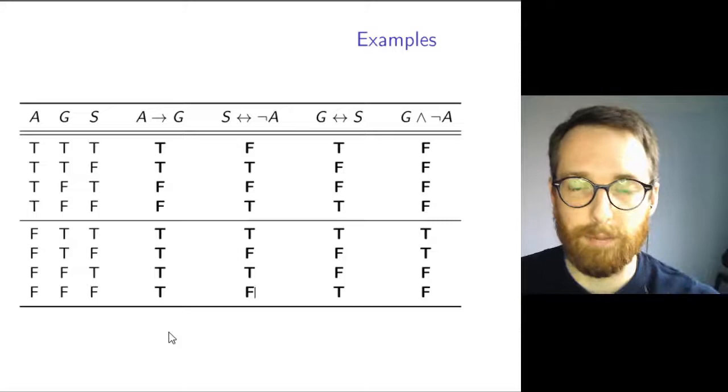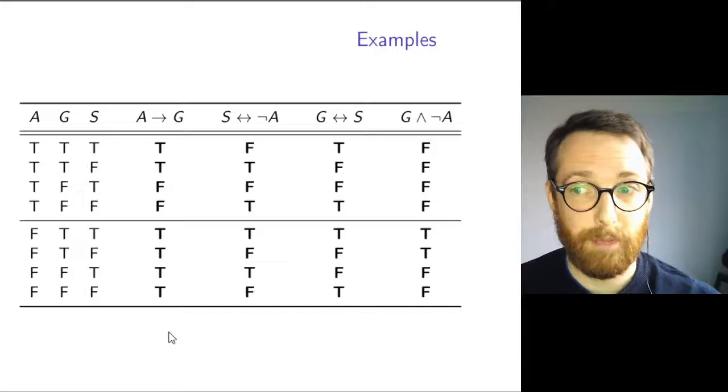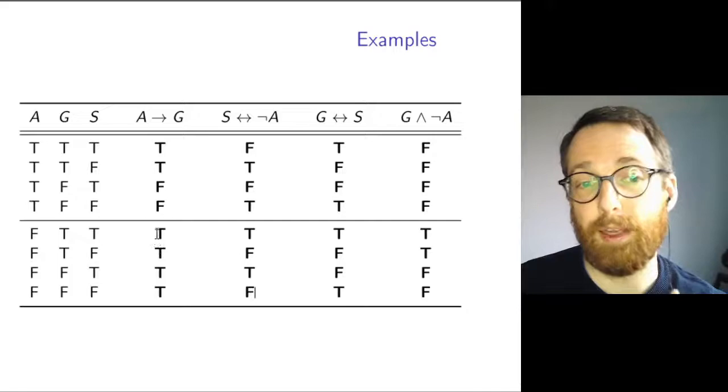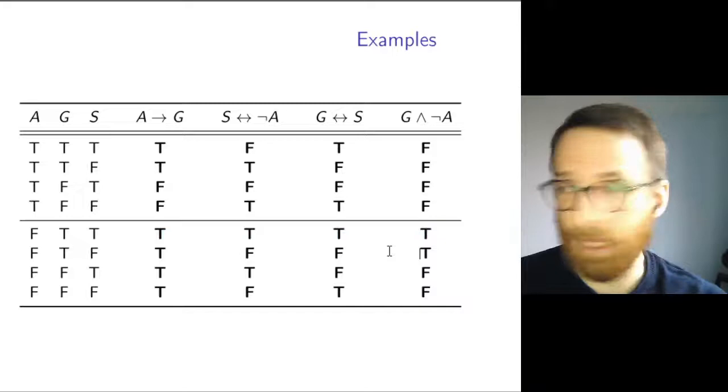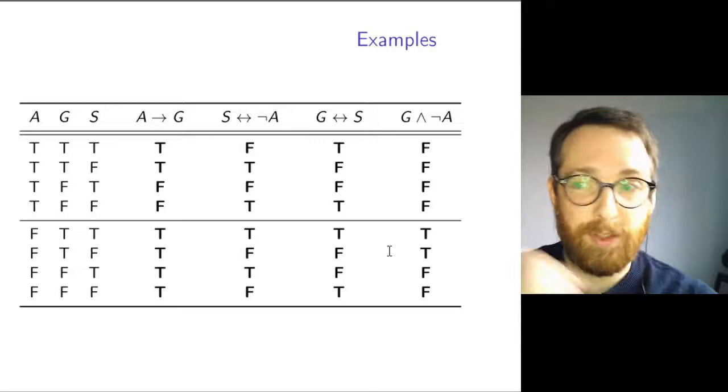By the way, I just want to reiterate this. In order to show that it's valid, you have to look at every single line. There's no one line you can find that shows the thing is valid. Sometimes students will say, it's valid because of this line. Look, everything's true in this possibility. That's not what matters. The only kind of horizontal row that matters when you're testing for validity is T, T, T, F. The possibility of having true premises and a true conclusion is totally irrelevant.